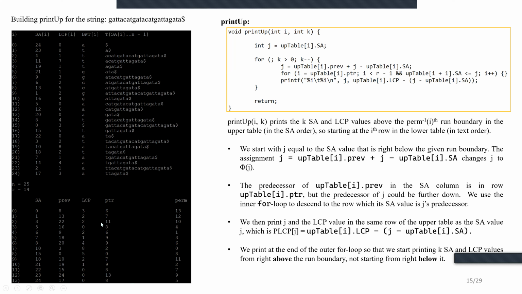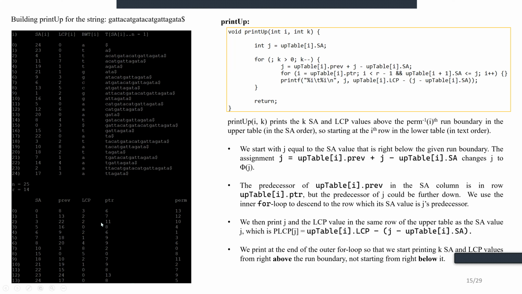And if we want to know what is the value on top of 9, okay, so we can see the pointer value, which is 6, and it tells us to go to row 6, which is here. So with j being 9 and the previous value being 20, and the suffix array value being 8, we will have 20 plus 9 minus 8, which will give us 21, and that is the exact suffix array value on top of 9.